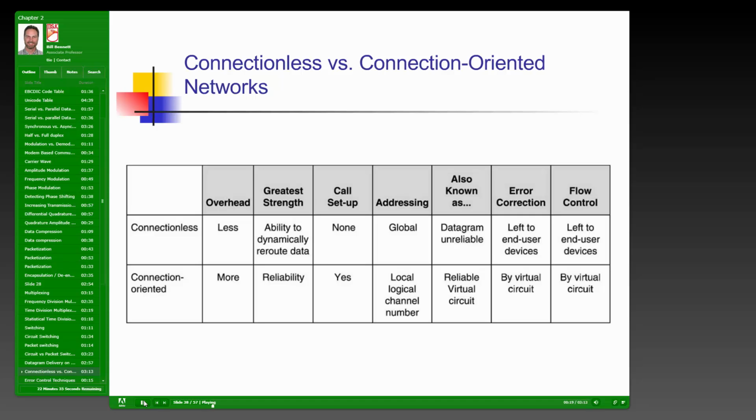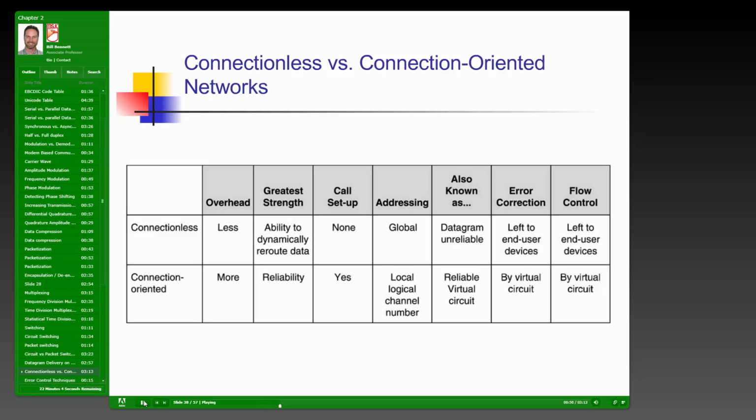And it's not an absolute necessity that the message does get to its destination, because more than likely, depending on the scenario, it's going to be repeated time and time again until it does eventually get to its destination. In a connection-oriented network, we actually set up a connection first between the sending and receiving device before we ever transmit any data. And there's some error checking going on there that helps with the reliability and whatnot.